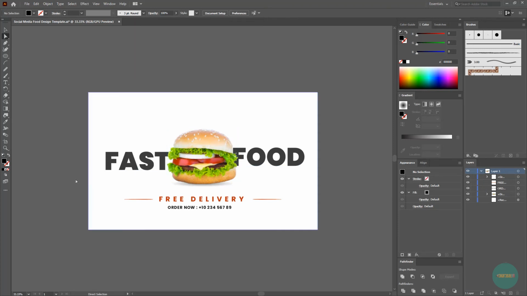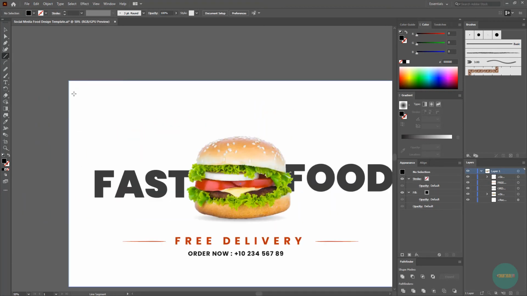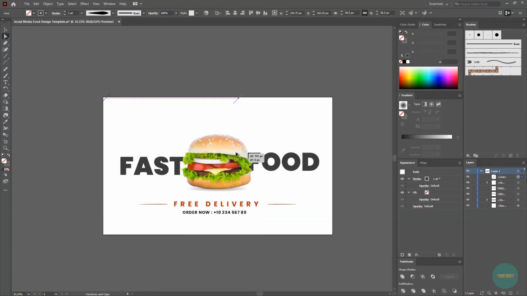But I think there must be something more to the whole template, so maybe let's go ahead and add some lines over there if we can. Okay, so let's make it a little bit vintage. Let's go ahead in the middle and add one more line, and I will just increase the size of this line.